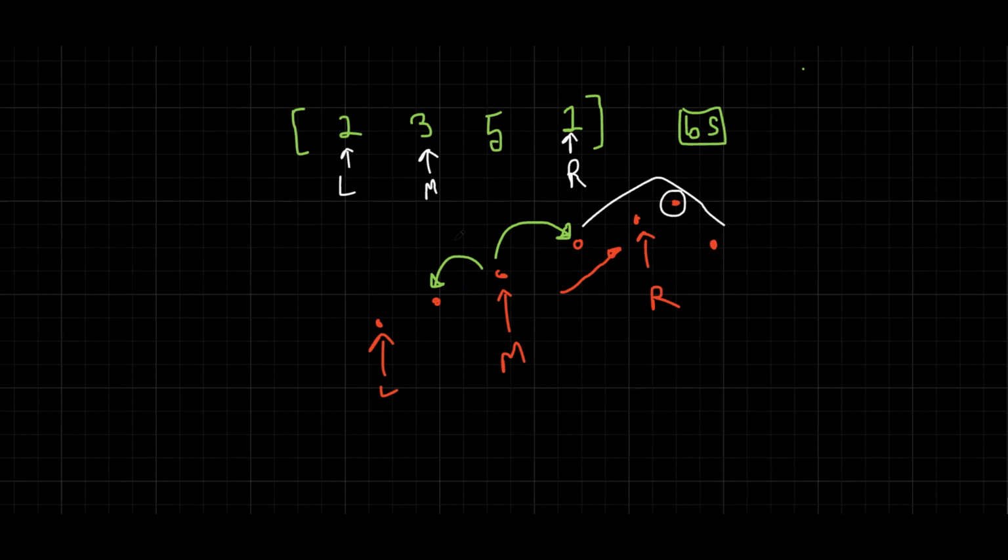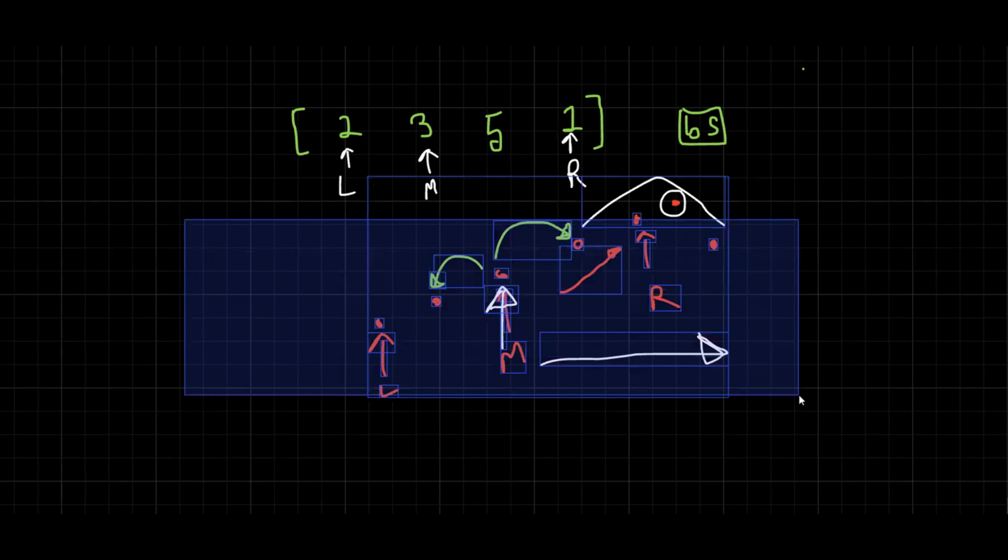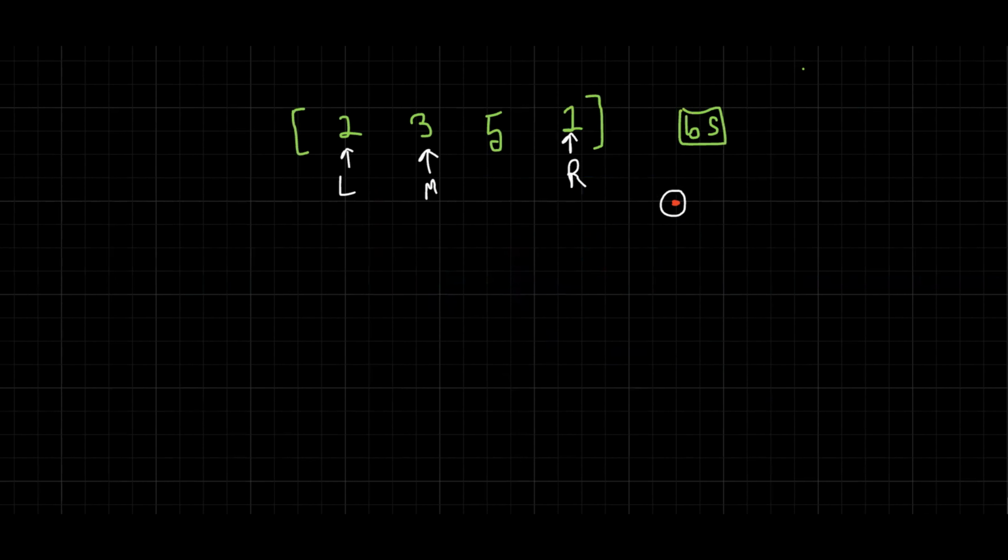So here one intuition is that for the mid value, we always look to the side where the value is greater than the mid value, because there is a higher chance that the solution exists on this side. Now, is this intuition true for a monotonically decreasing array? Suppose our array is this.